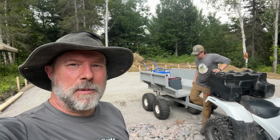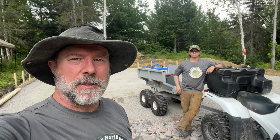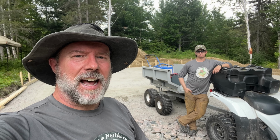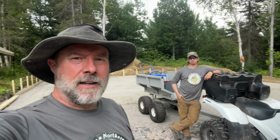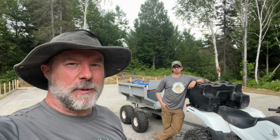All right, guys, that's going to be it for this one. We didn't get as much done as we thought. We were hoping to mill some lumber, but like I say, the measuring guide came off. So my stepfather's looking at putting it back on. He's going to try some Gorilla Glue and get things lined up. Bugs are still atrocious. It's just about to rain. We're trying to get out of here. We got everything packed up.